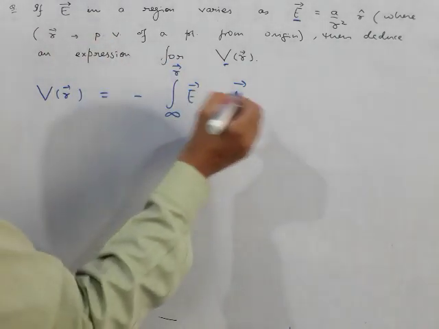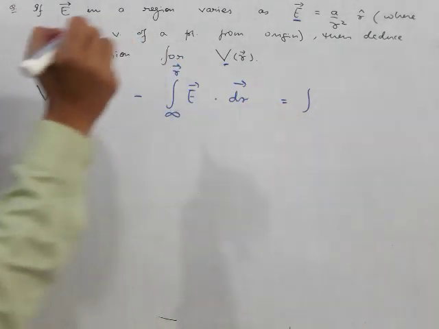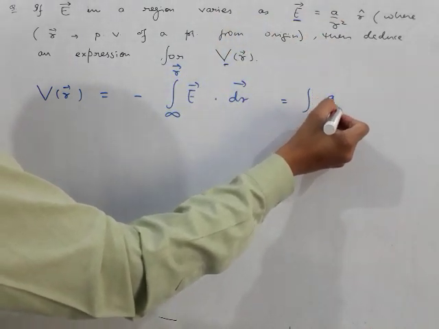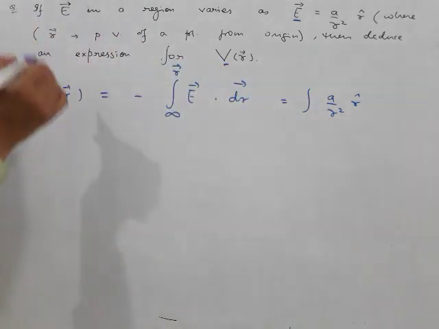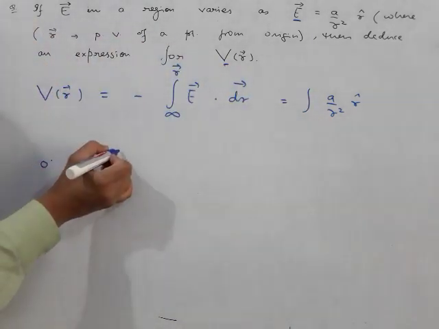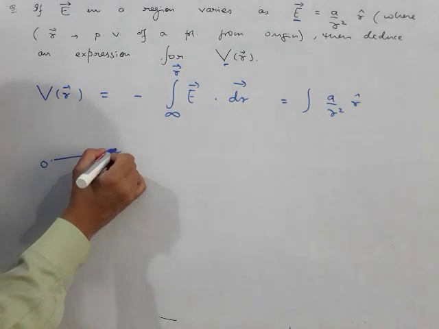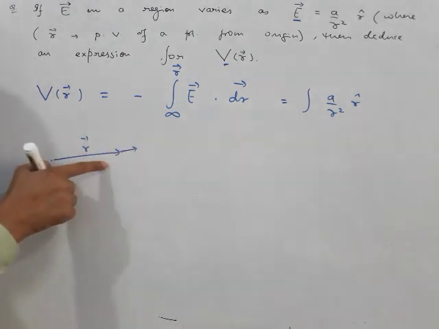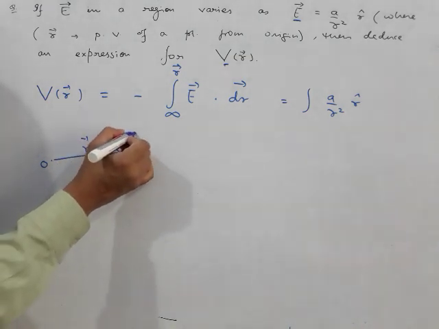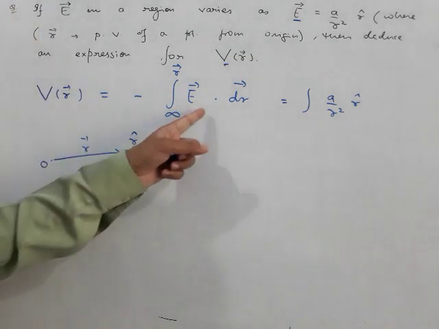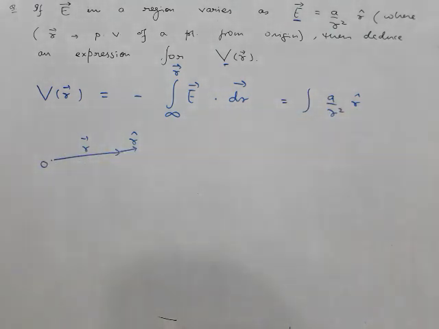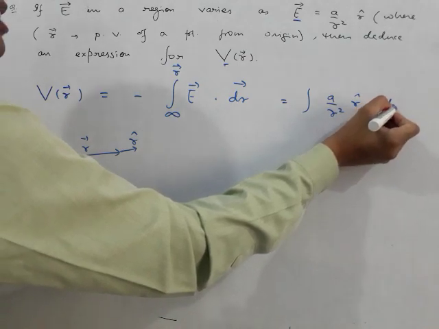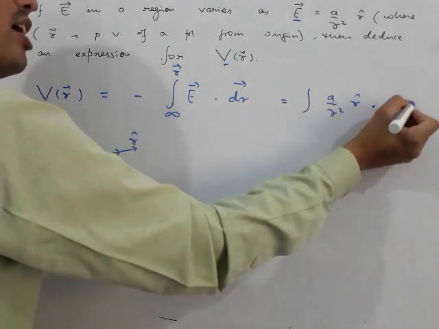So E dot dr. Now you see this expression how we write. E vector is this much. It is A upon r square r cap. Now what is the meaning of this? That if this is our origin, this is a point, this is r vector, then electric field at this point is directed along r vector. In this direction, the unit vector they have written as r cap. The E vector is written as A by r square r cap. Dr is displacement vector, that we can write as dr is the value and direction will be how much? r cap.